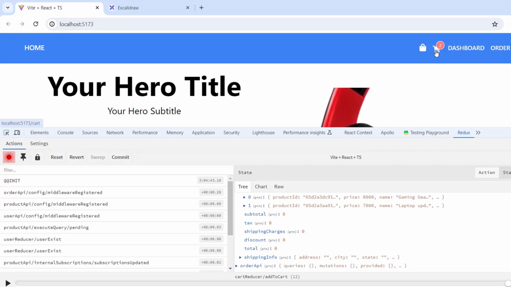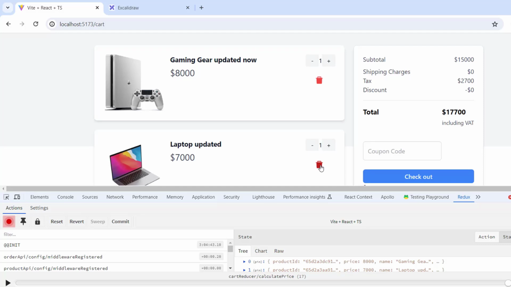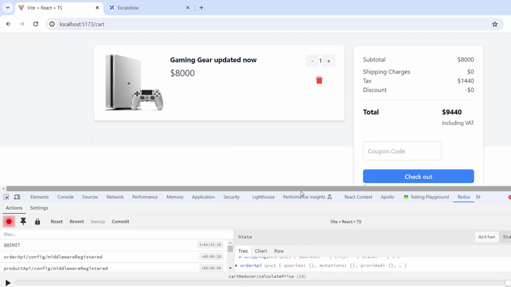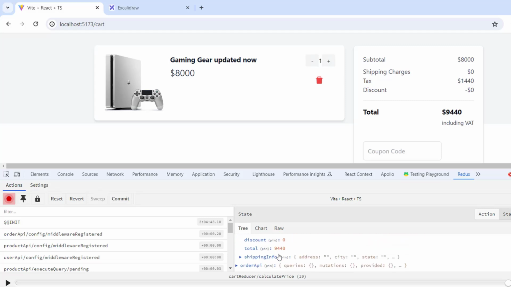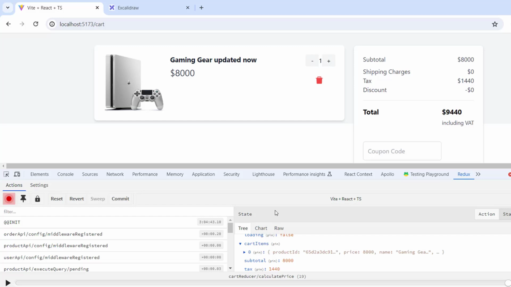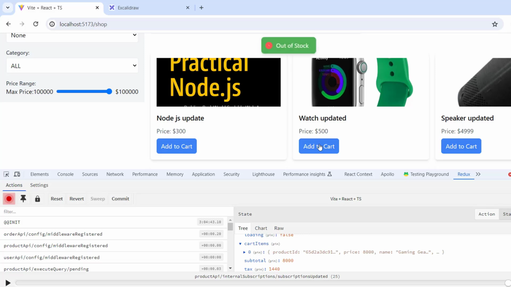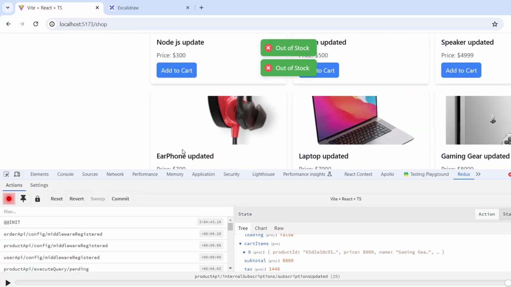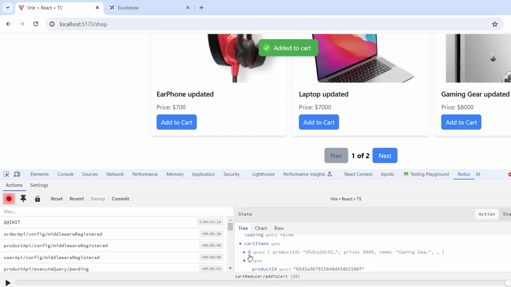So it means that we are adding to the cart and I am removing from the cart. What is happening? In the cart reducer, cart items, I have only one item. If I want to add another item, add it to the cart. So it's adding a new one. Previously it was 0, now there's a new one. If I try another, it's still two items, 0 and 1.